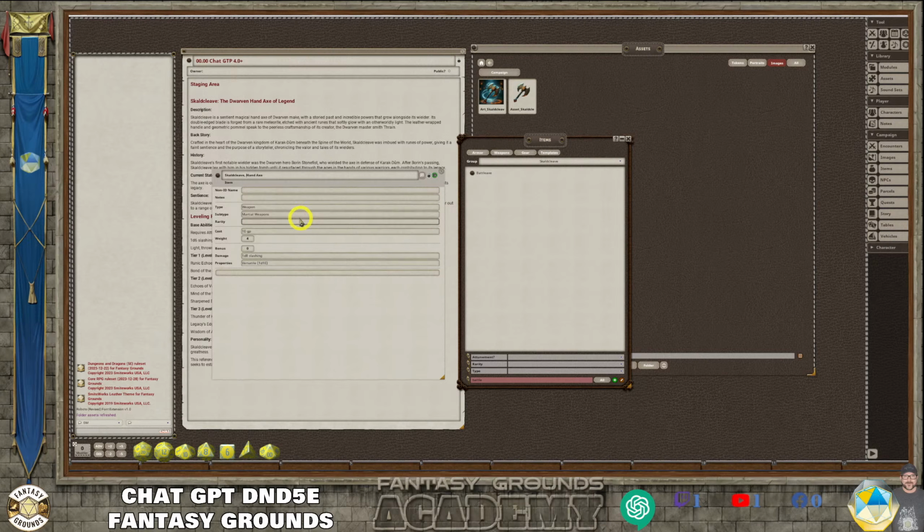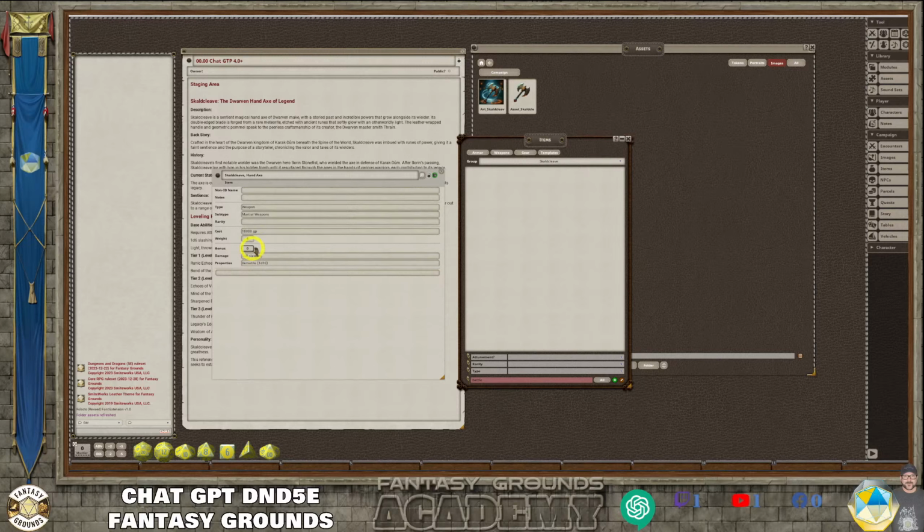And then what I'm going to do is change some of these properties here. I want to take a look at a hand axe too, because I want to steal some of that information. This can also be added in with ChatGPT. If you give it the parameters, it'll help give you more. But it's already given me most of what I need. I am going to change the weight to 3 pounds instead of 4. And then the cost obviously is going to be probably astronomical. I'll just say for right now, 10,000 gold. So that's worth a lot of gold.